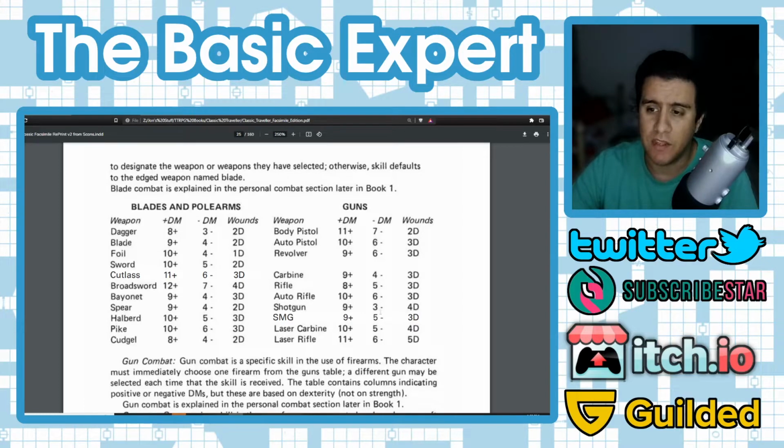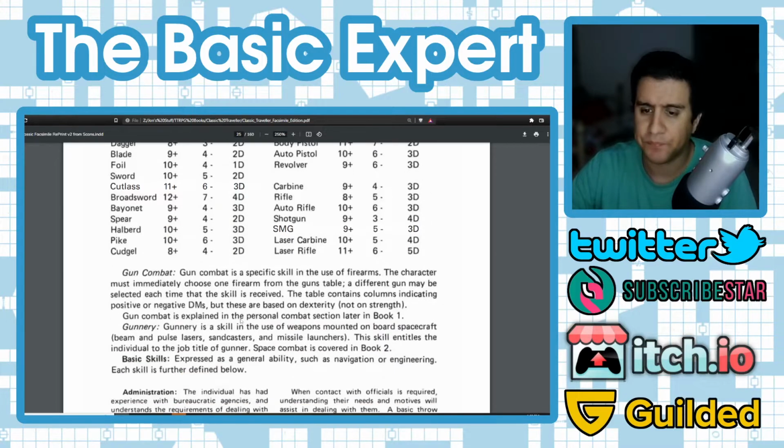If you have these ones, you have a penalty to your roll. And that's the same for the melee weapons over here. So if you have a strength of 12 or more, you're going to have a bonus added to your attack rolls when you're using a broadsword. If you have a strength of 7 or less, you're going to have a modifier added, a penalty essentially, added to your rolls. And then obviously we have the damage here.